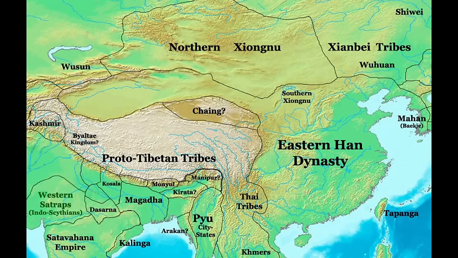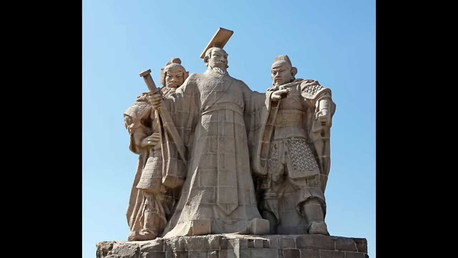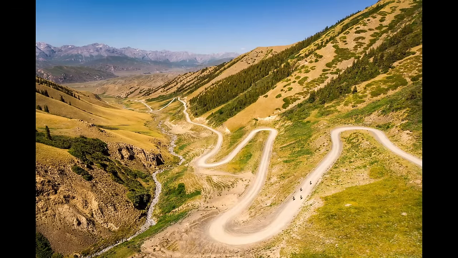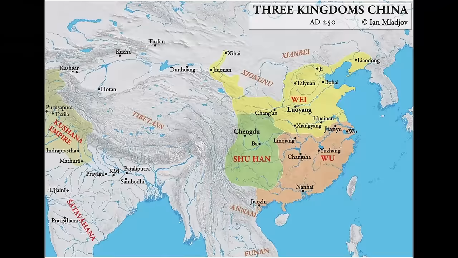Han China was an empire and dynasty that ruled China from 202 BC to 9 AD, then again from 25 to 220 AD. It followed the Qin Dynasty, the first dynasty of imperial China, coming after a warring period known as the Chu-Han Contention. The Han Dynasty was founded by Liu Bang and became known as the start of the golden age of Chinese history. They played a crucial role in starting the Silk Road and trade with other parts of the world. After periods of infighting, China fractured and was ruled by three kingdoms, ending the Han Dynasty.